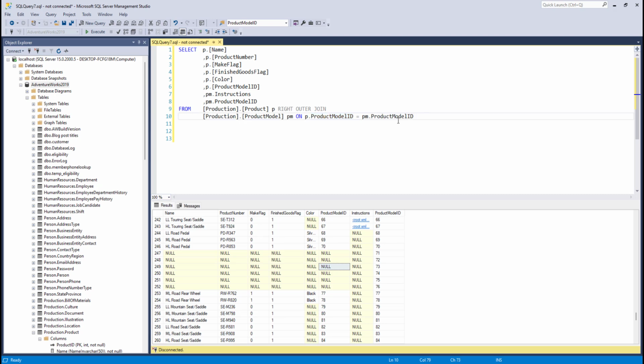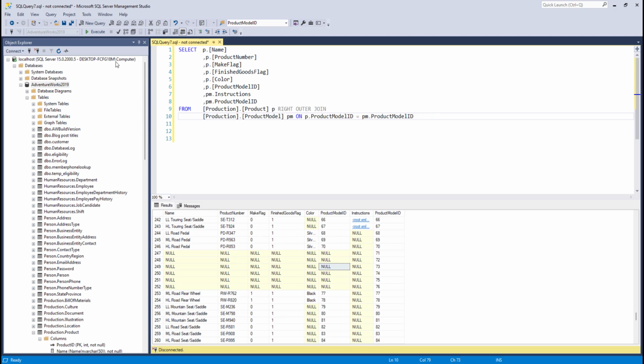And we'll join it to the PM product model ID. So that's going to join the product table and the product model table, where we get a product model ID that's in both and that they both match. Now, because it's a right outer join, it will bring back everything from the product model, regardless of whether or not it exists in the product table.